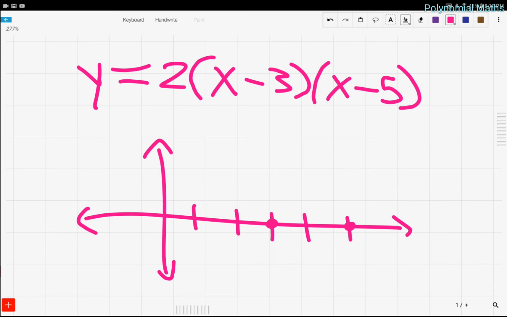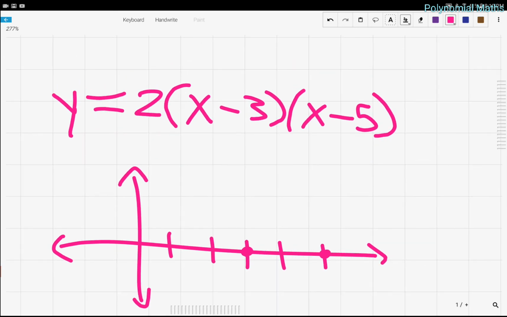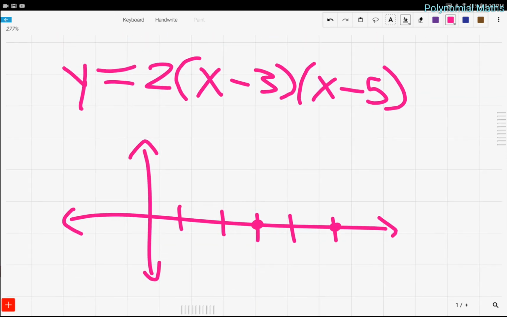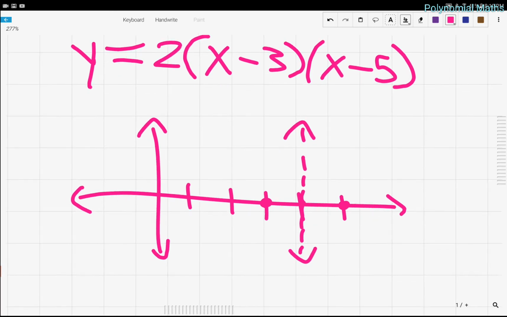And we don't know where the vertex is, but we want to find where the vertex is. So then we can completely graph this quadratic. So how do we do that? Well, we realize that there's an axis of symmetry in this quadratic parabola, whatever you want to call it. And it goes exactly through the middle of the two x-intercepts by symmetry. So the vertex is somewhere on this line right here that I just drew, and it's in the middle. So how do we find that value?